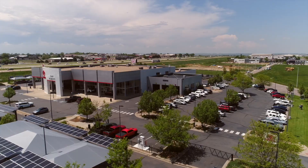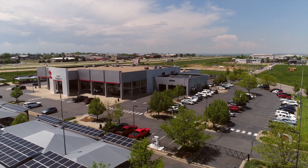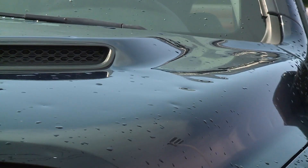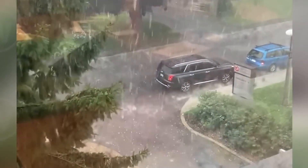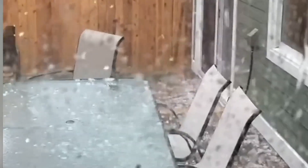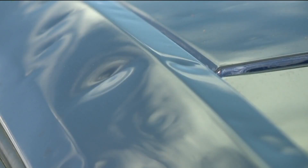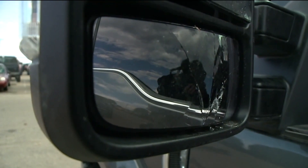We moved out to this location in late 2007. We hadn't experienced any hail until our first big hail storm in June of 2018, and every single one of our cars was substantially damaged. Then in August we got hit again. Fast forward to 2019 — in June again, ironically enough, we got hit a third time, in August a fourth time, in September a fifth time, now within 15 months. The insurance company very quickly said they didn't know if they wanted to be a part of this anymore.